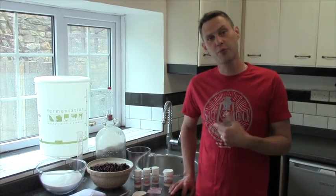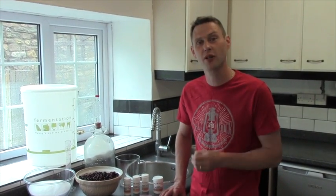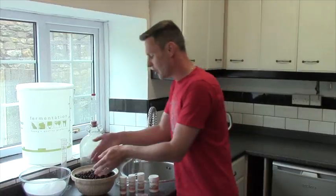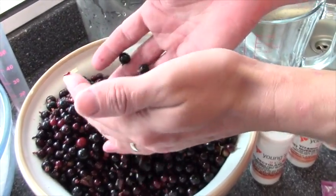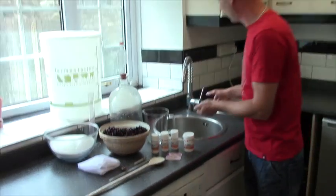Okay, today I thought we would brew up some blackcurrant wine. It's been a fantastic year and we've got absolutely bucket loads. So what better thing to do than to make an adult equivalent of Ribena? So what we've got, come and have a look, James, we've got £3 of lovely juicy blackcurrants.